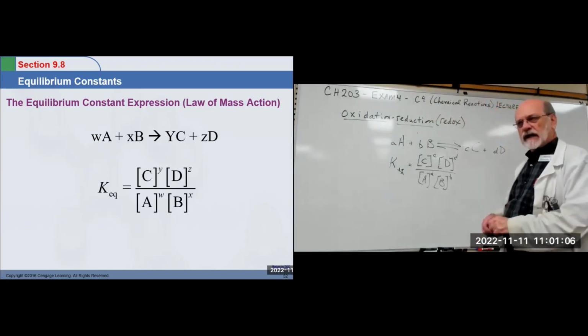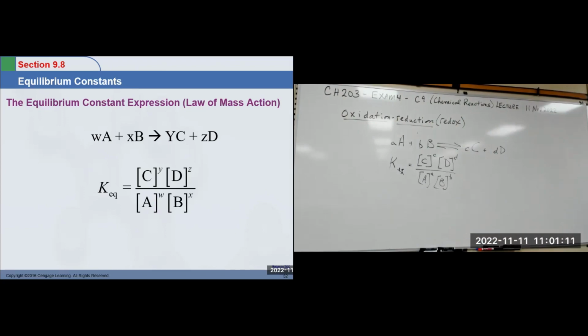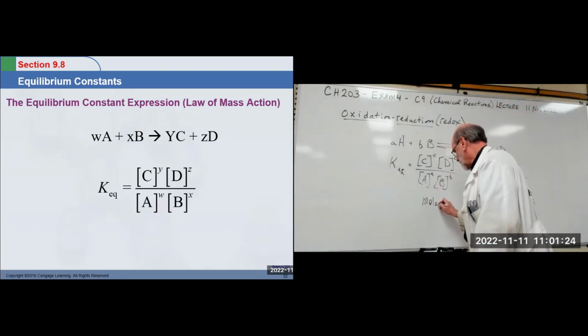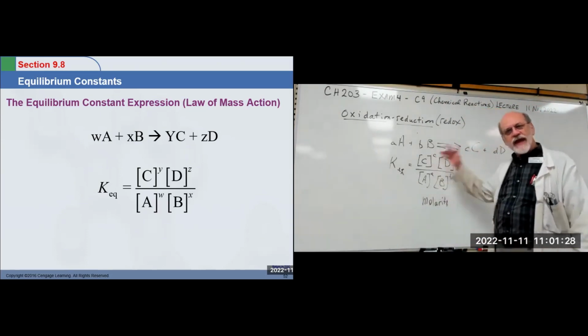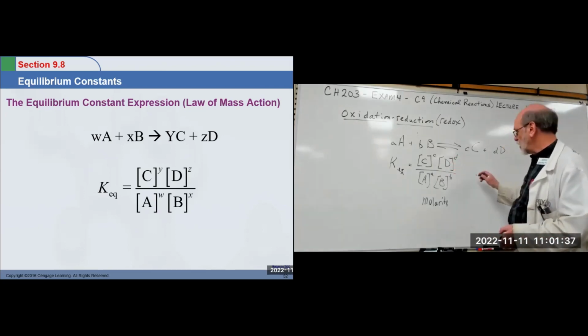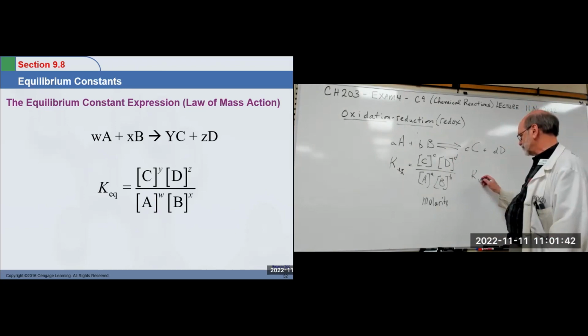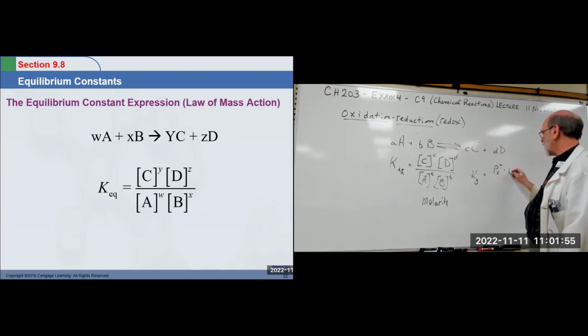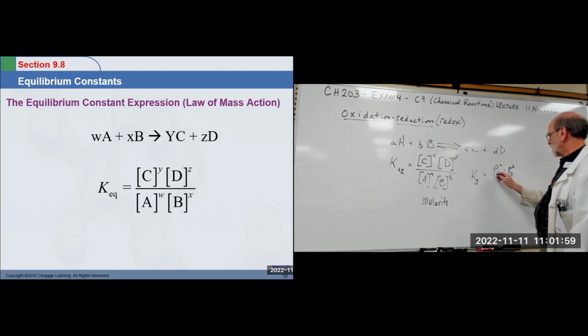Now, the other possibility we have, let me check my hard copy again to see if we're going to cover this. No, it's not in a slide. So what I'm going to do is say, this is in molarity. Sometimes if all the reactants are gaseous, it's more convenient to use partial pressures. So a different way of expressing this in gaseous phase is to say, if they're all gases, then we would say the partial pressure of C to the c power times the partial pressure of D to the d power, just like that, over A to the a power times that one, B to the b power.